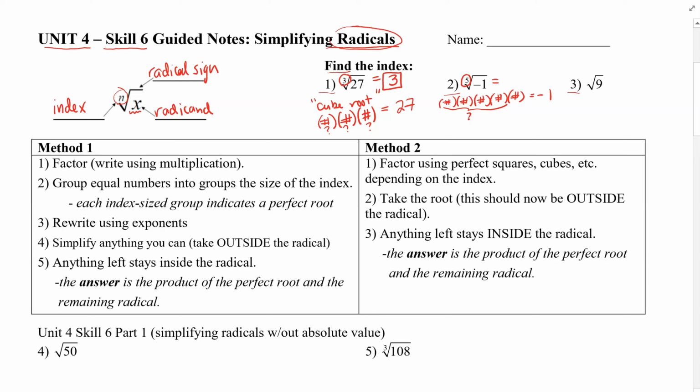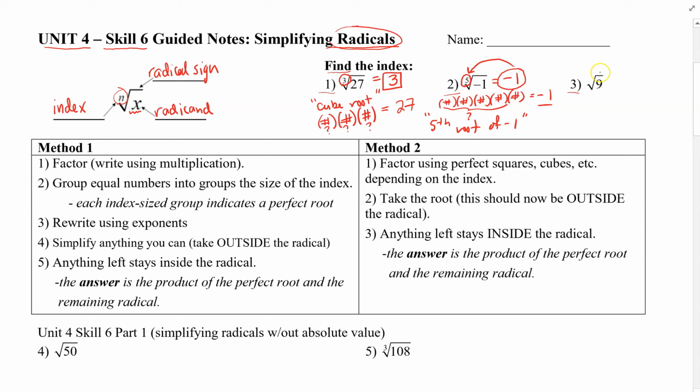So, any ideas? Hopefully you're thinking about -1 being its own 5th root, because -1 times -1 is positive. +1 times -1 is negative. -1 times -1 would be positive again, and then times a 5th -1 would go back to equaling -1 again. So this is the number that if I multiply it by itself 5 times equals -1. It's the 5th root of -1.